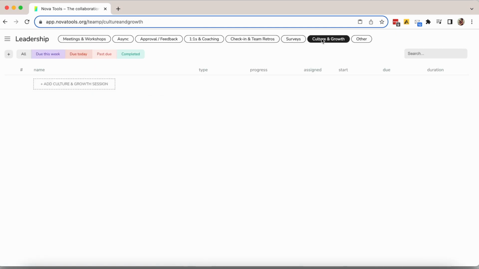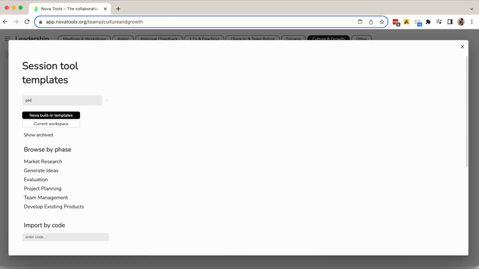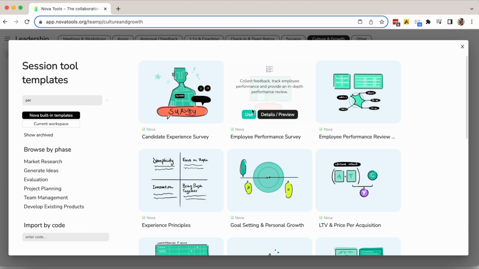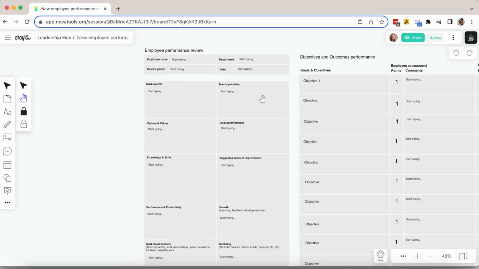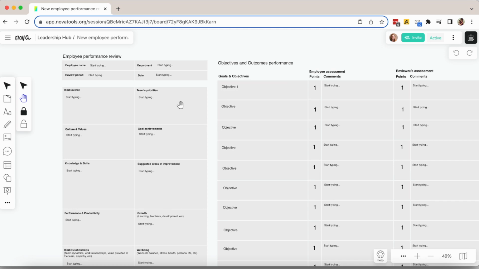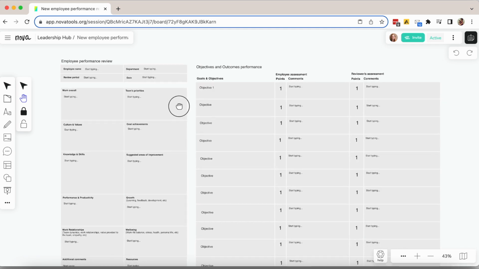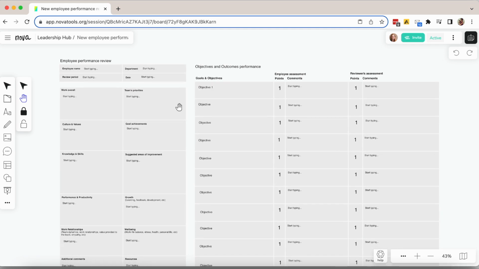Employee performance reviews. Providing clarity on what is expected from each employee is crucial for team empowerment. Employee performance reviews offer an easy way to provide feedback on teamwork, objectives, and more. They also enable feedback on accomplished objectives and the development of soft skills. This tool looks like this. This tool can be customized to align with your company's performance review process.